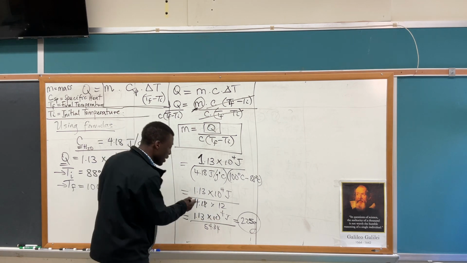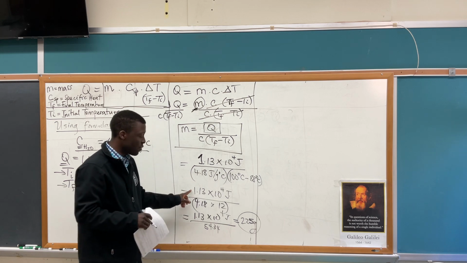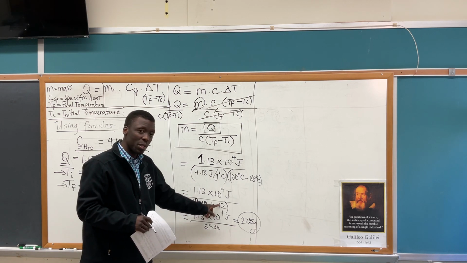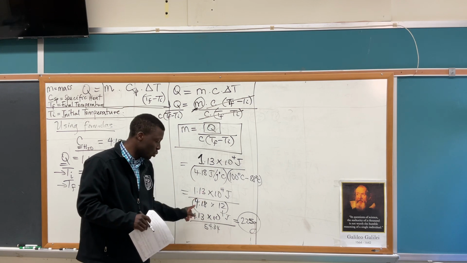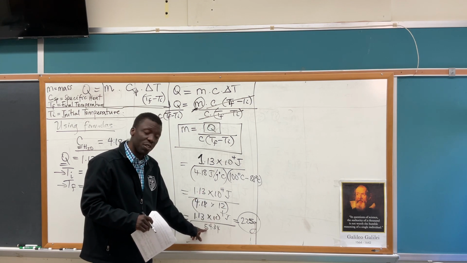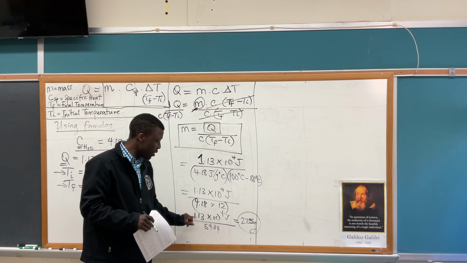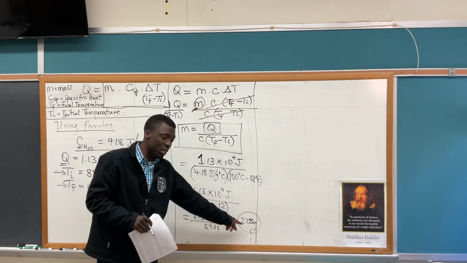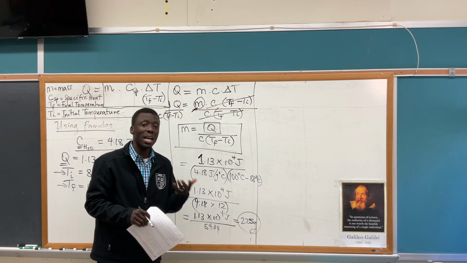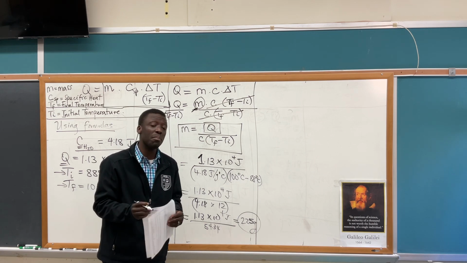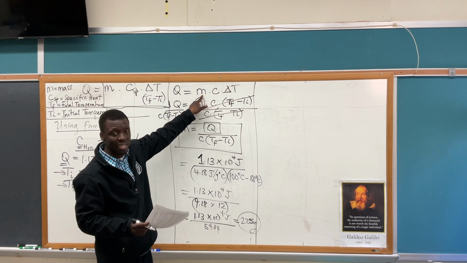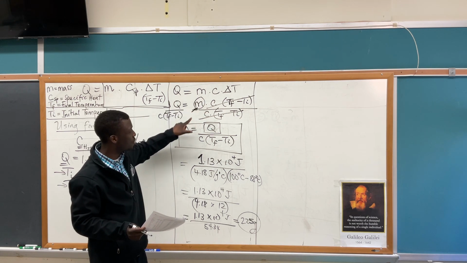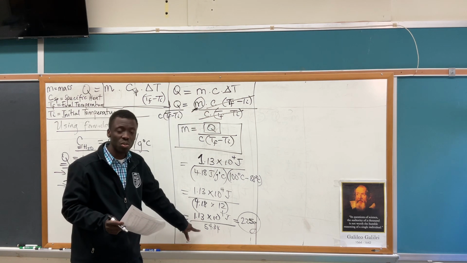If you have a calculator where you want to put a parenthesis, you put this value and then divide it by this with the parentheses, and that will bring you to this point. Or you could just choose to do the denominator first, get 54.34. You divide the numerator by the denominator, and that will give you 225 grams. So that's how we get our answer for finding the mass. All we had to do was rearrange the formula to find the mass, and then we plugged in the values, and we got the answer that we need.